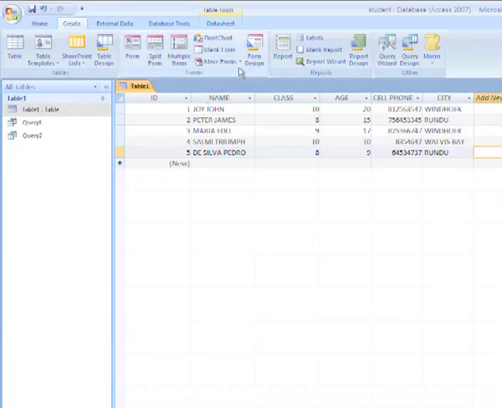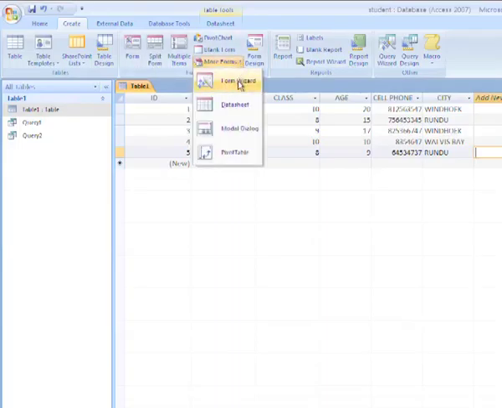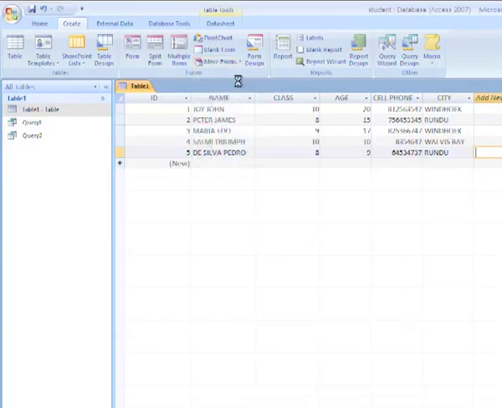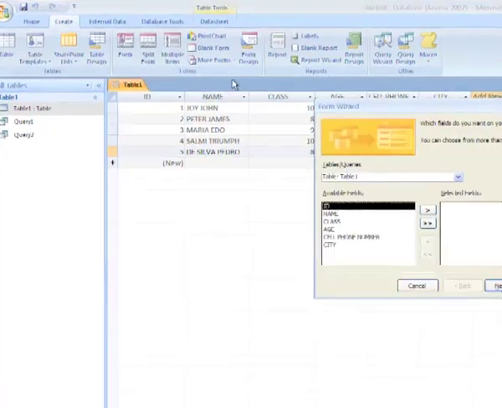Okay? This time around, here from create, you have form. Remember, we have tables, forms, reports, queries. Here I'm going to create a form. I'm going to use a wizard this time around so you can see how a wizard can be used also. So I click on form wizard. Here I am.